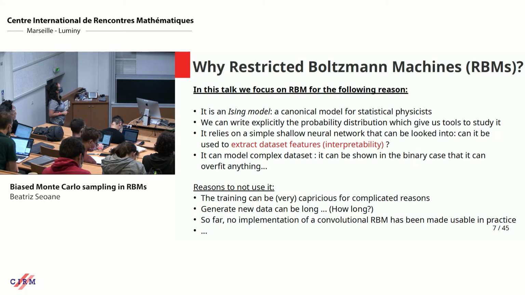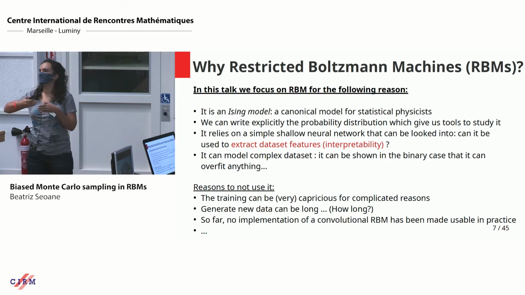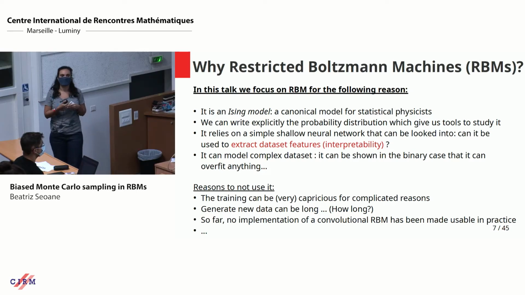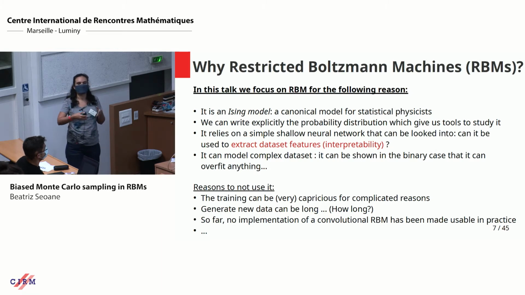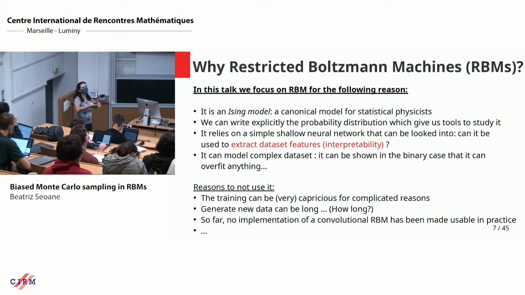Why do I want to study the restricted Boltzmann machine? Okay, the first thing is that it is essentially an easy model. I'm a statistical physicist, so I like the easy model. But it's a model that is complex enough to actually be able to fit any kind of data set. This has been proved. It will overfit, but it can do it. And one of the nice things is that, as I said, if we have the model, we can obtain a normalized probability distribution function for the data, and we can try to analyze what the machine learns. So we have the possibility of doing some interpretability of the features extracted, which would be quite difficult if we had a more complex network.